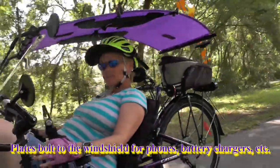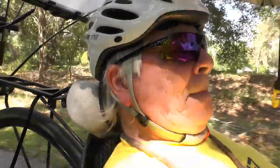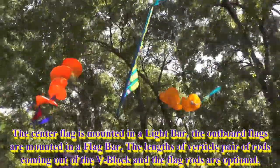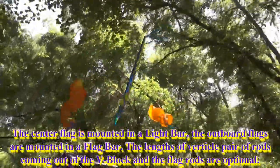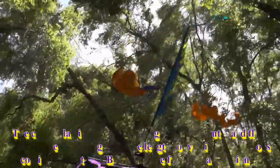Anyway, we're out here on the Withlacoochee in Floral City. Just left Trailside Bikes, where they allowed us to install the canopy. And that's where a lot of the flags come from today. She had one of the spiral flags, and I cut two rods for her, so she had to go back and get another spiral flag.